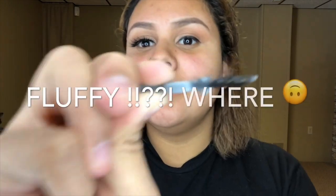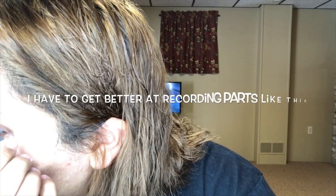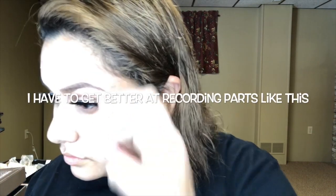Now I'm going to put my eyelashes on. These are kind of cute — I just bought these, this is my first time trying these lashes out. I've tried other brands but never really used these. They're a little wispy but not fluffy fluffy. I'm going to go ahead and put them on before the glue completely dries.